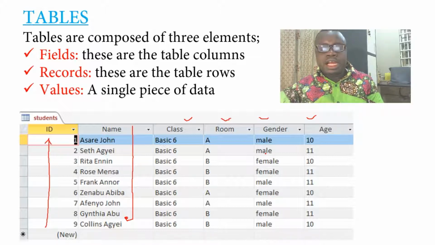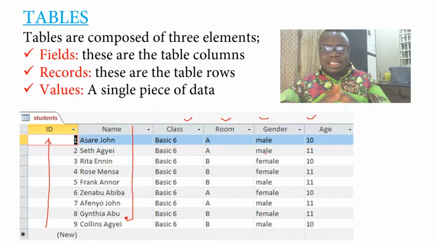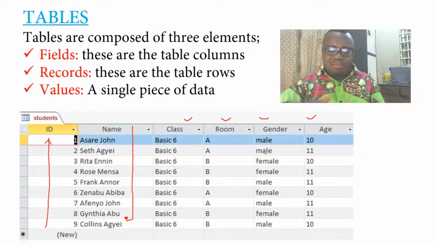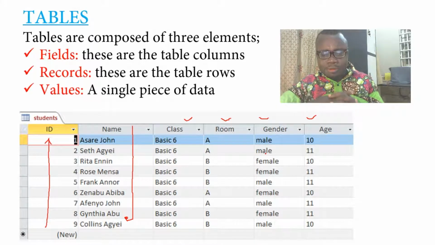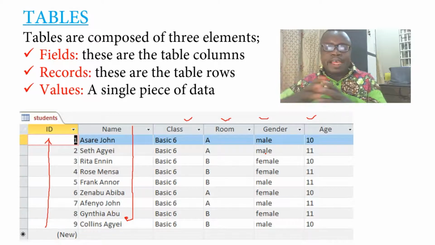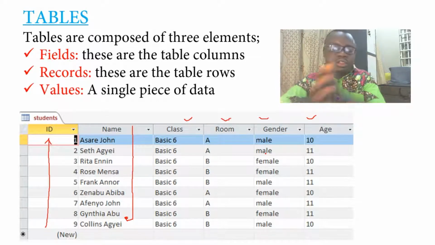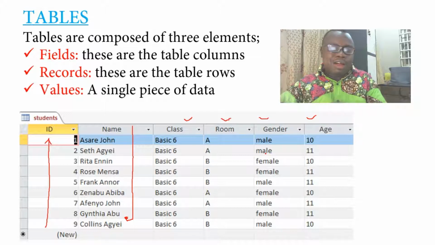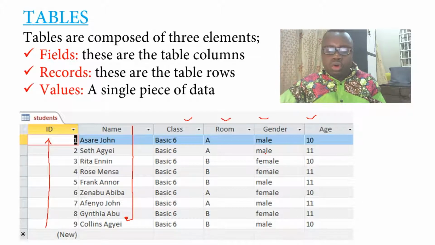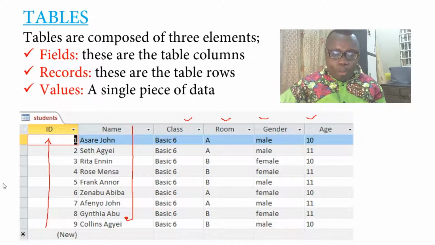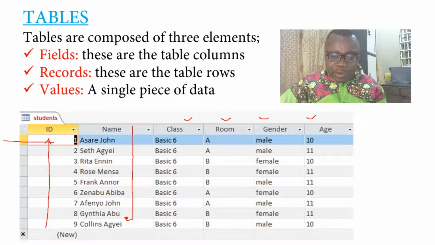Then records. Now if you talk about records, you are talking about the table rows. So if I give you a table like this with data being entered into the table, we have understood the field to be the columns, then the records are going to be the rows. So this is record number 1, and it is taking the row 1.